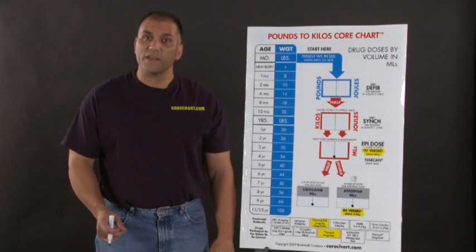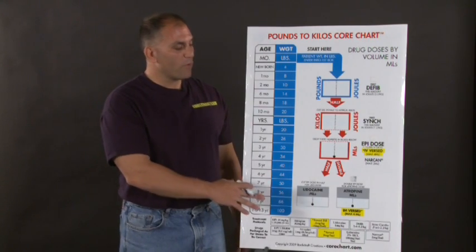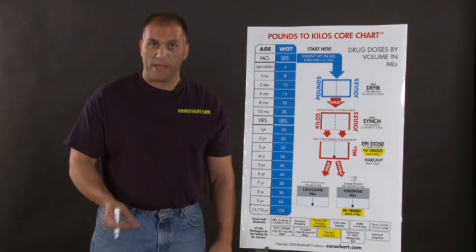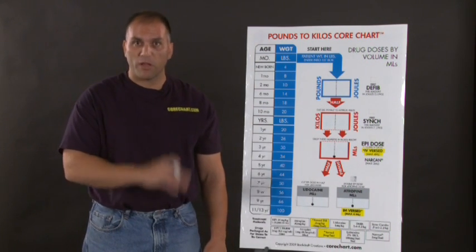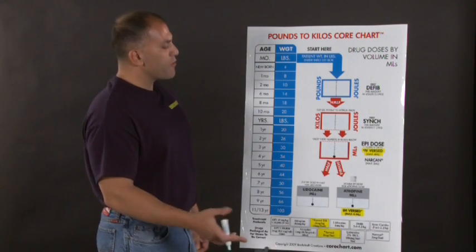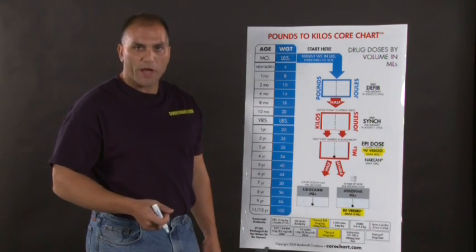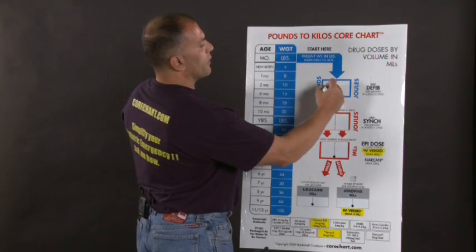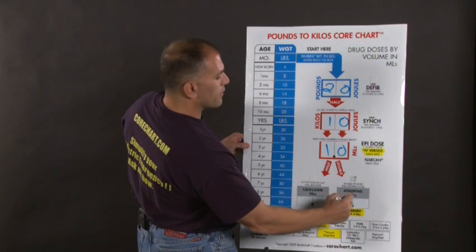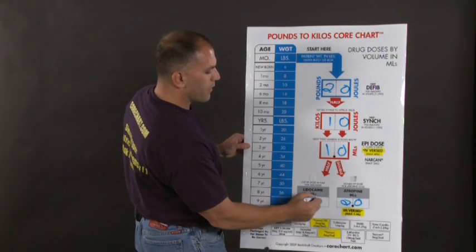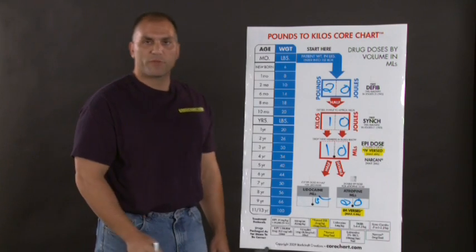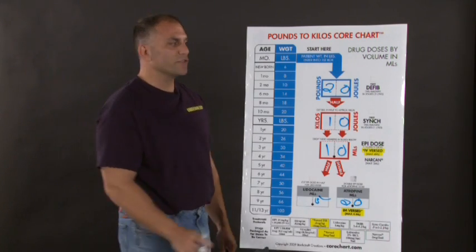Okay, now for our second example, we have our board exposed here now, so now I'm going to bring you through the pure speed and ease of the Corechart, and we're just going to plug in some numbers and go quickly here. Say we have a 1-year-old or a 20-pound child. We will start with 20 pounds, 10 kilos, 1 ml, 2 mLs, this one goes down to 0.5 of lidocaine. There you have it, between 3 and 5 seconds, all your major interventions and treatments.